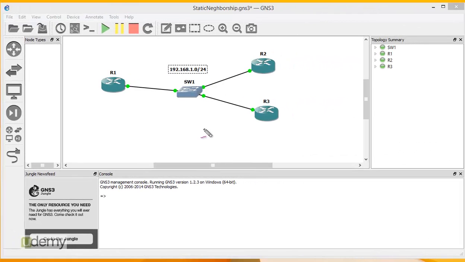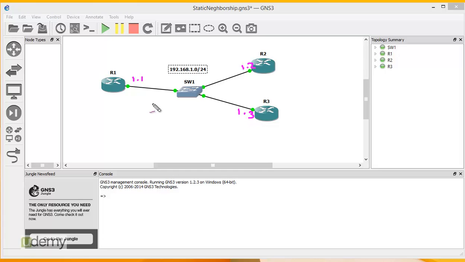For configuring static neighborship, I choose a simple topology. I connect 3 routers to a switch and configure the network 192.168.1.0/24 for the interfaces: 1.1 for this, 1.2 for this, and 1.3 for this.